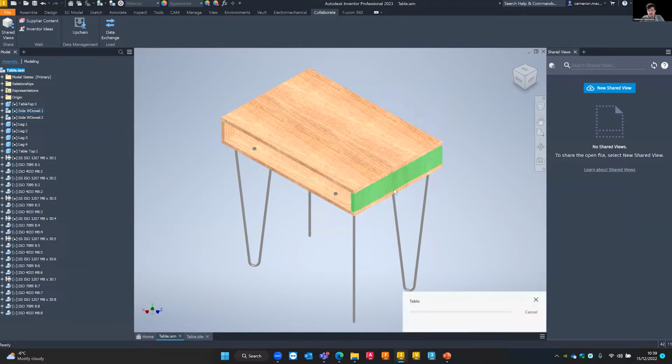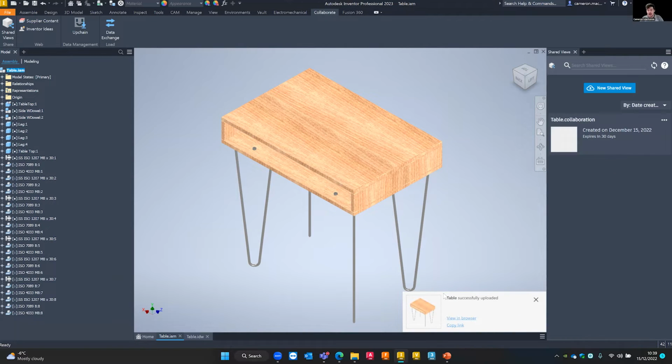As soon as I hit that, you'll see it goes really quickly. It'll go and synchronize this to a cloud storage location. And as you can see, really quickly, I mean, I don't have a big assembly in this case, but for the size, it's really quick as to how we can get access to that.